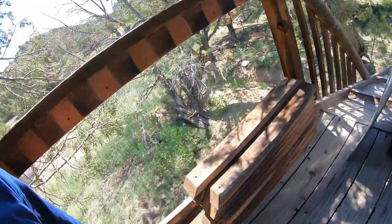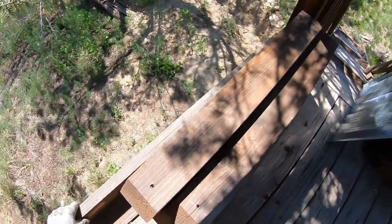What's great about the structure that was built by the previous homeowner for their children is that it's pretty sturdy. It's sturdy enough for my 215-pound self to kneel around in here and do some work. It really doesn't have a lot of defects. There's only a couple defects. I just have to re-secure a couple of the roof boards. And then there's just this thing I have to re-secure, and that's it. So I got lucky.